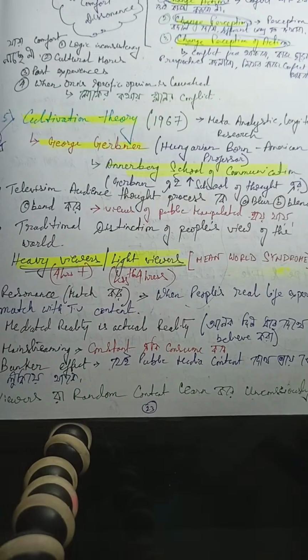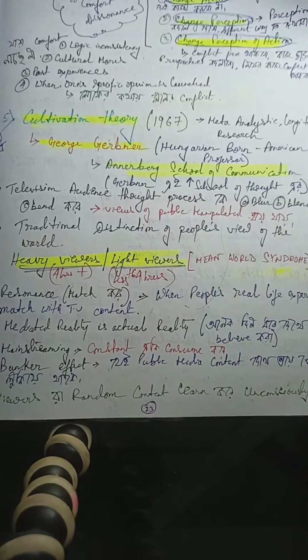Those who are categorized as light viewers are less influenced by TV content. Their perceptions are closer to actual statistical reality. If we take the example of mean world syndrome, a heavy viewer might think the world is full of danger and crime, not because of personal experience, but because TV news and dramas over-represent violence. This reflects a cultivated worldview, not a factual one.